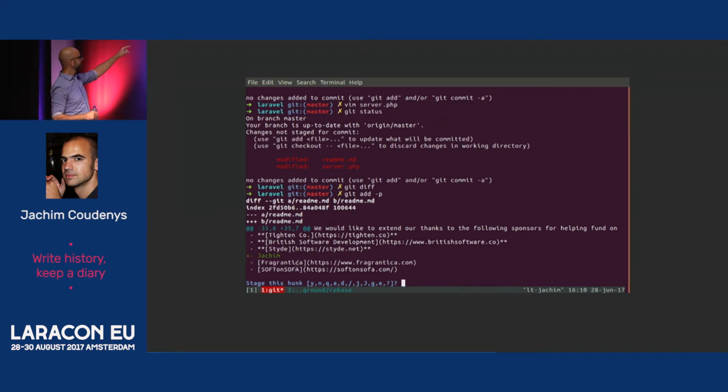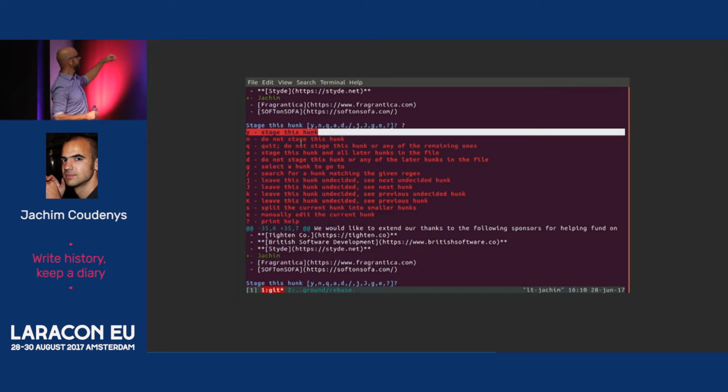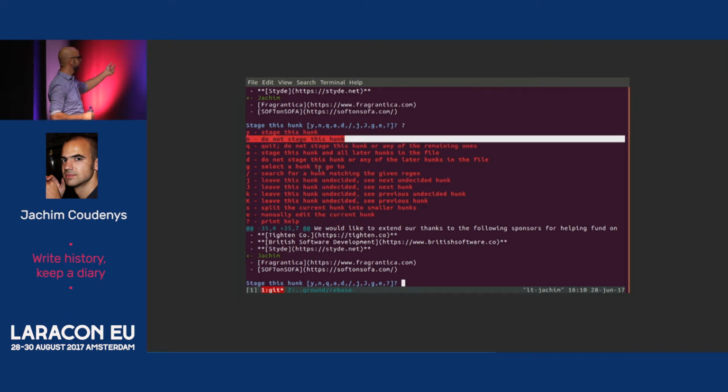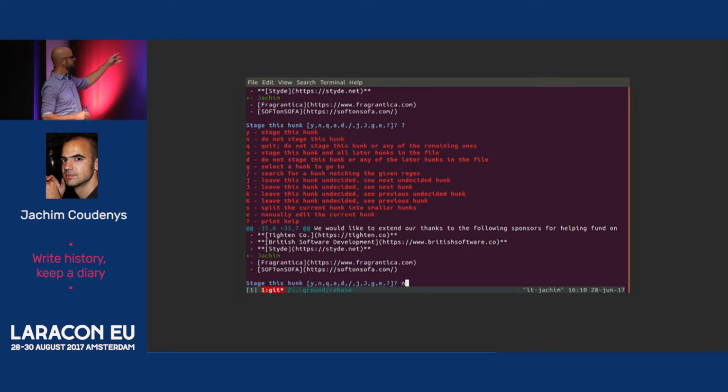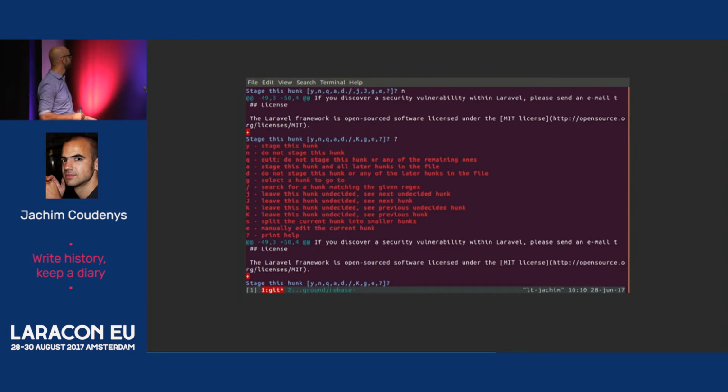So I can do git add -p. And I get the first chunk that I changed, and then I get this excellent explainable set of options. So I have a lot of options here. I can change it, I can add it to the staging area. I can skip it. And for now, I will skip this one because I want to add the formatting first. So this means I have to use Y.